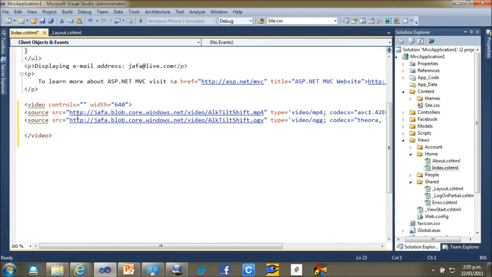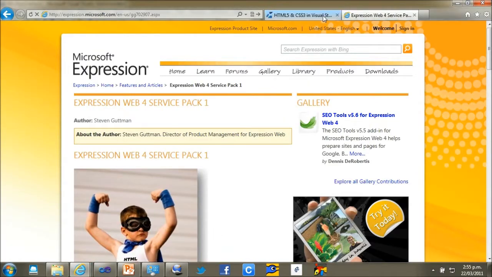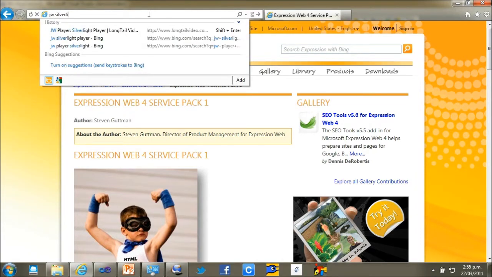Inside here is what's going to happen if the browser can't play HTML5 video or doesn't recognize the video tag. So what we need is a fallback solution for the browser when it comes up against that scenario. So the way to do fallback, I'll just bring up some examples here. I really like the JW Silverlight player.